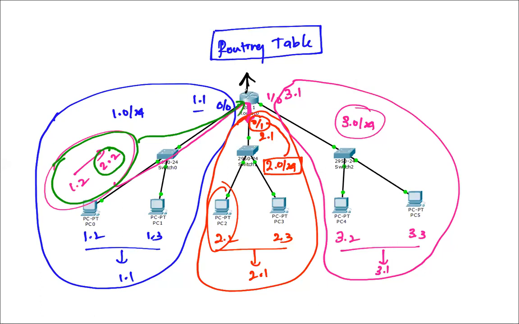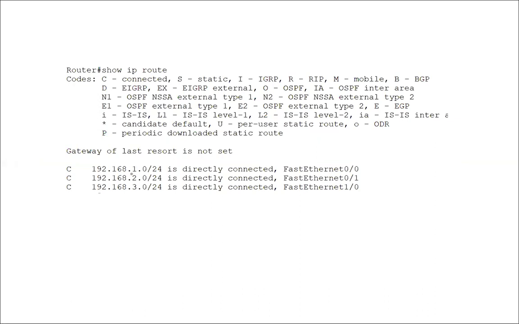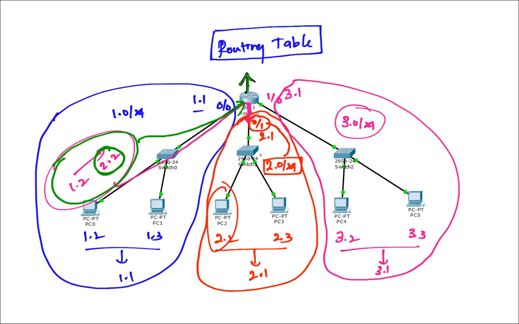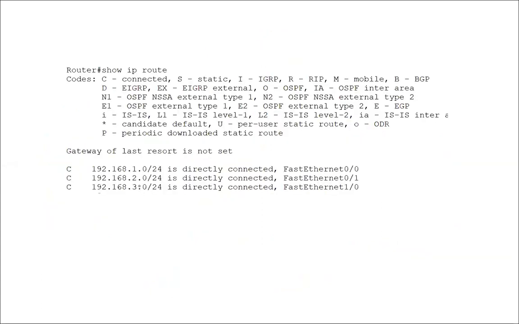The router says, yes, sure packet, let me check my routing table. Now it went to check the routing table. In that routing table, what is the destination IP? The destination IP is 2.2, correct? The packet is asking where to go to reach 2.2. Now 2.2 matches under which network? It matches under 2.0 network, correct? Because 2.2 belongs to 2.0 network. So the router checks its routing table, and 2.2 is matching on which line? It is matching on this second line, 192.168.2.0/24, right? Your destination is matching under this network.